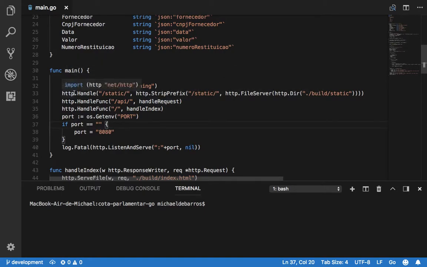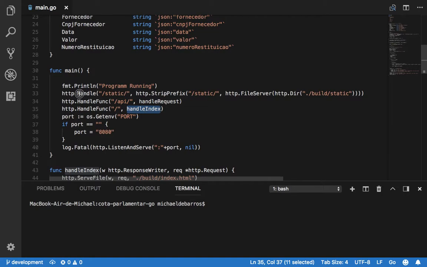So here you can see I have a HandleFunc method. So I am appending to my mux some patterns. This is the API, and this is the callback function, right? And here I have the root and the callback function, right?